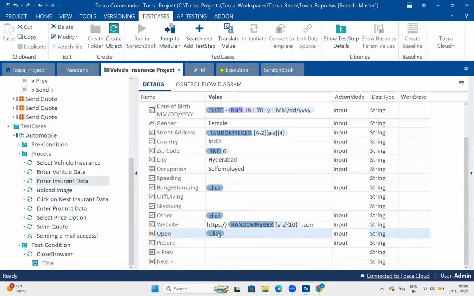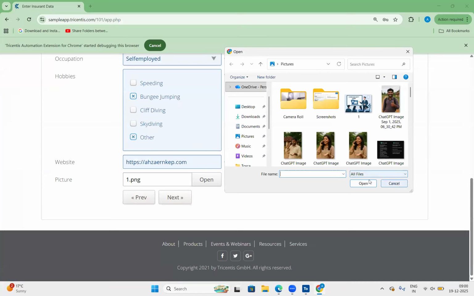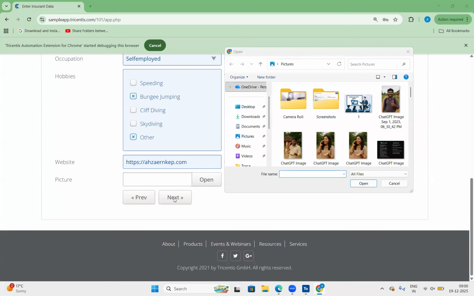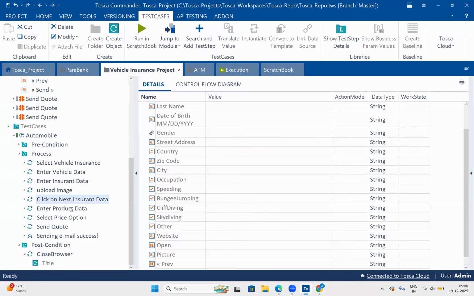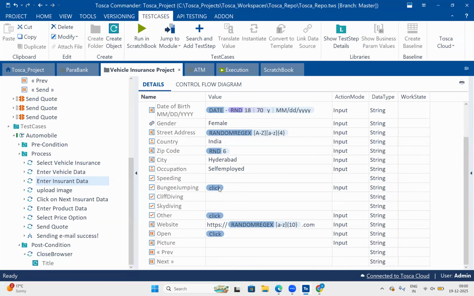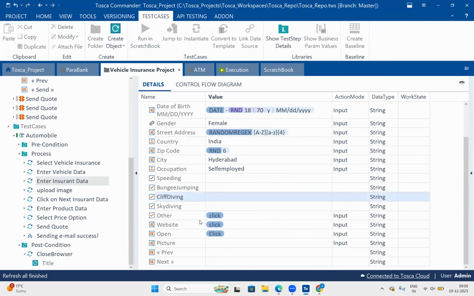If you click Open, then definitely it opens the dialog. Without handling this window, if you click the next button, yes, it performs the click. But does anything happen within the web application, like page navigation? No, nothing. So definitely it gives an error message: no matching tab was found with the following error, or no matching control was found, like enter product data. It may give an error at the next step level, because that step's click operation was performed. Sometimes it happens, so that is the reason we have to check things very carefully.